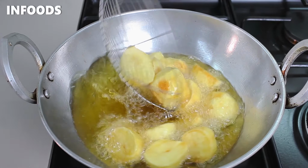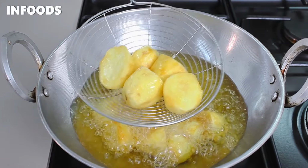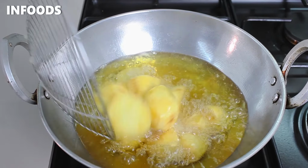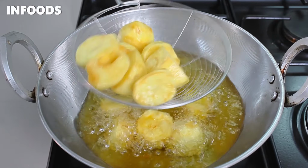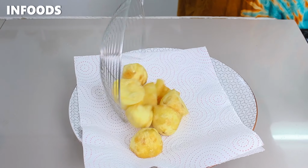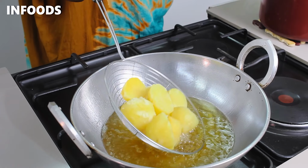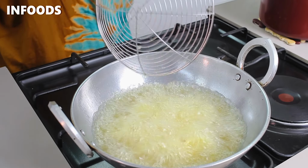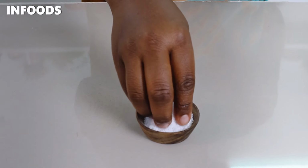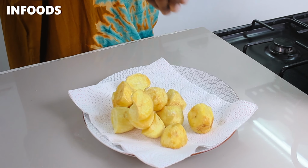This is how my potatoes are looking at this point, and I absolutely love how they are looking. I'm going to scoop out my potatoes and drain off the excess oil, transfer to a plate lined with kitchen paper towel. Add in my second round, and immediately the potatoes are out of the oil, I'm going to sprinkle with some salt to season.